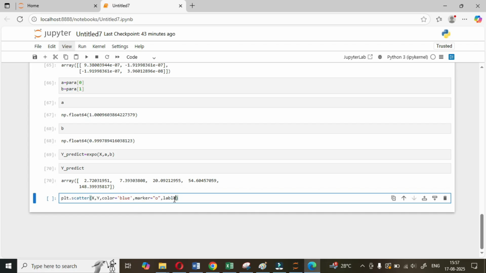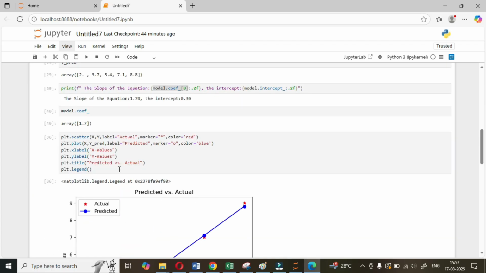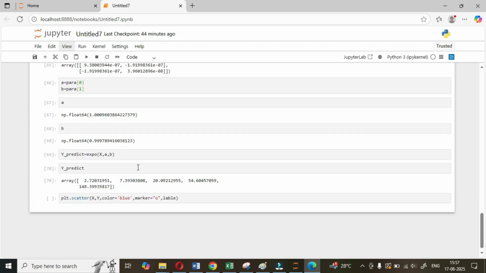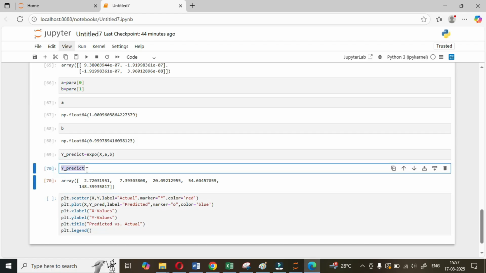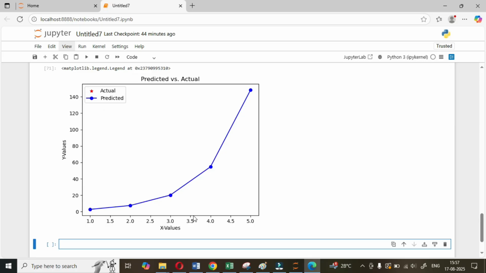Again same thing, we can save time by copy pasting the entire code and only doing the modification. The actual marker red, and for y let me give my new y predictor. Now shift enter, we have plotted the graph.